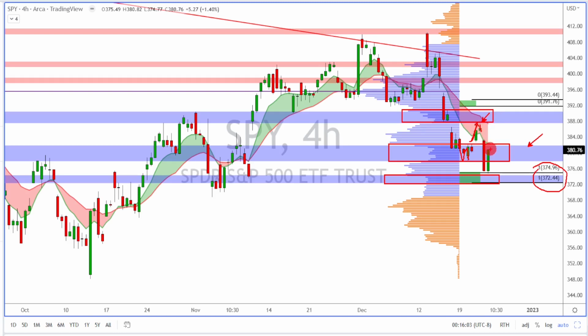Then the following day, we saw price gap down because of a better than expected GDP report, and that kind of spooked the market because the market is now afraid that the Fed will not loosen or reverse the rate hike anytime soon because the economy is still strong. So that's where we got the sell-off, and you see that it auctioned to this low volume zone, came down to the lower edge of this balance area and got rejected and bounced back up. So now it's coming back up to this low volume zone here, near this 380, 81, 82 area.